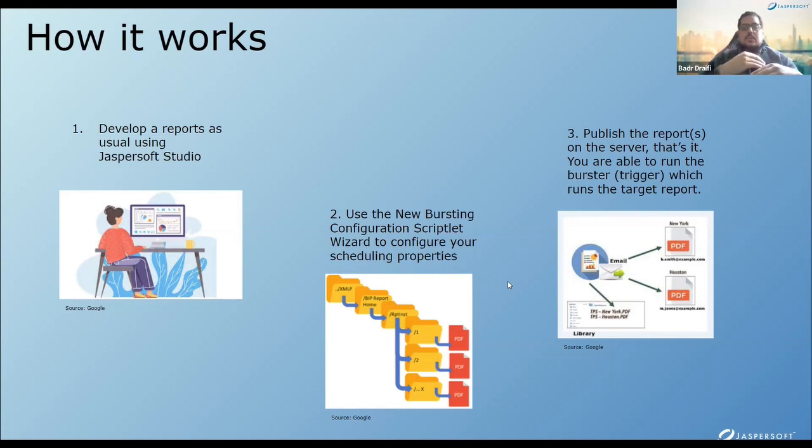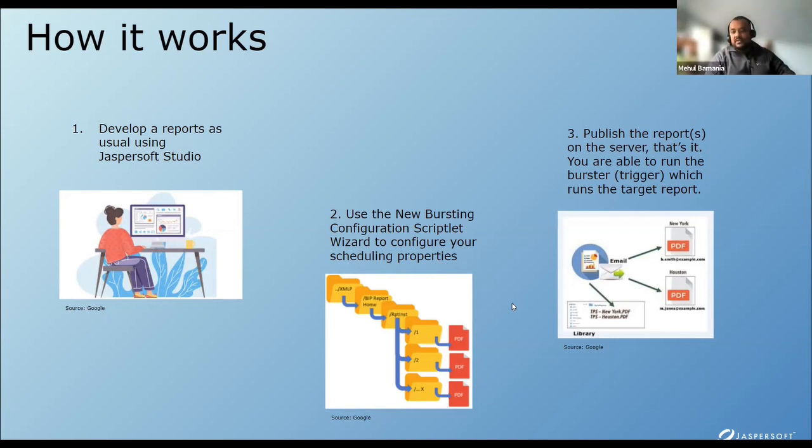One time, and it will send me the report, creating and scheduling the report based on all the options that I might have in the report. Is that correct? Correct. Yeah. The way this is implemented is in the concept of having a trigger and a target report.